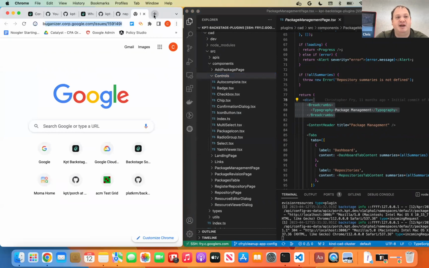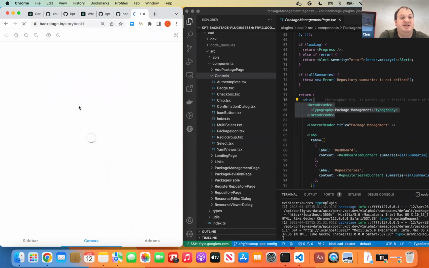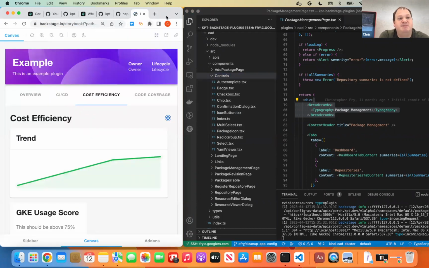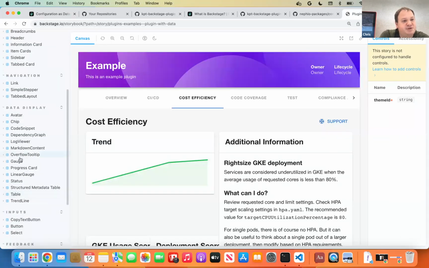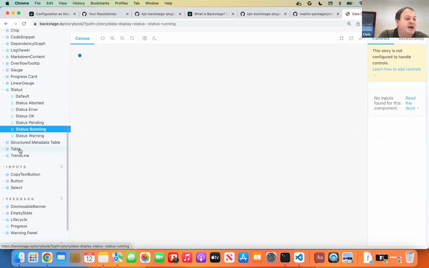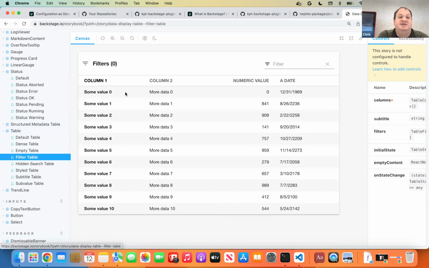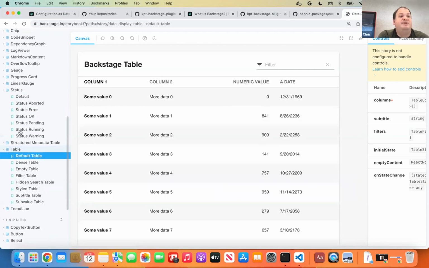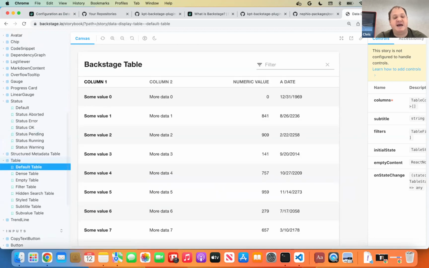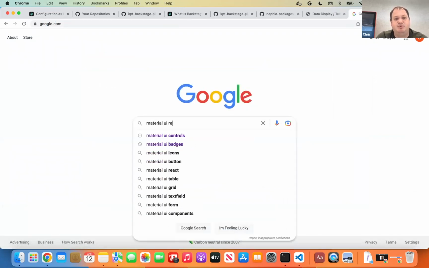It's also good to point out that Backstage does have a storybook where we can see the components that Backstage has as well. So I can expand this real quick. We can see that Backstage has, let's look at this, a status component. If we would want to use that, or actually one that we use all over the place, this probably looks familiar, is the table component. This is helpful to see what the components look like. And if there happens not to be a component here, Backstage uses the Material UI components. So let's pull that up.